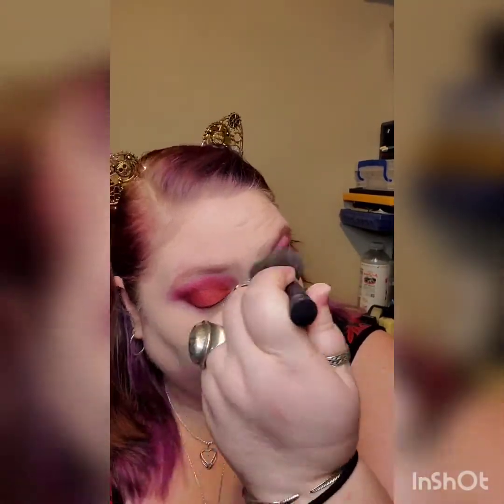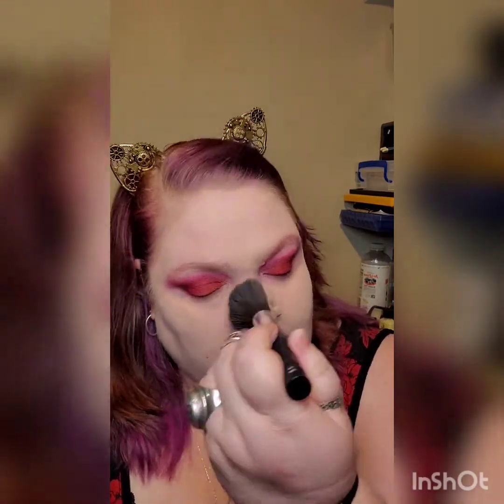All right, this is the Ciate London Extraordinary Translucent Powder because, again, I really struggle to get things that are the right tone and that are light enough for my pale skin. So translucent powder is usually my saving grace, because at least a translucent powder shouldn't be really adding any color, and if it adds anything, it's paleness. So it works with my pale life. Now we're sufficiently pale again.